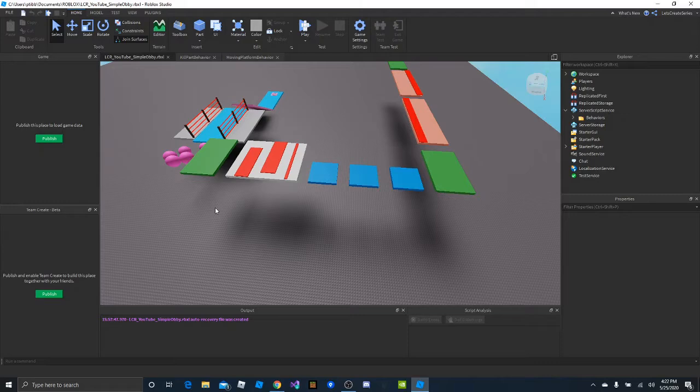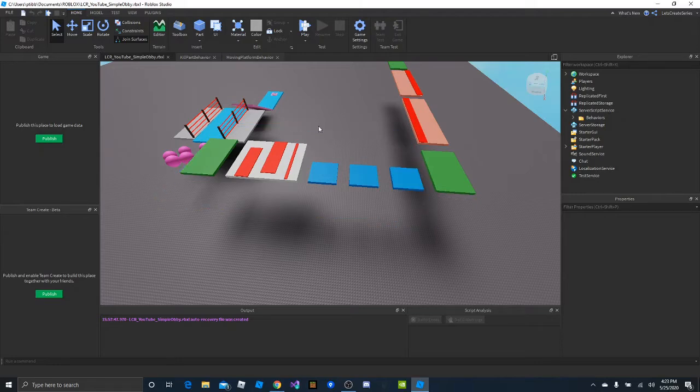I'll explain a little as we go, but this is mainly to get the game working and to get you familiar with some of these concepts of scripting. In the next game we create, we'll get into scripting pretty in depth, and I'll do my best to explain as much as I can. But for the purposes of the simple obby, we're just going to go over it a little bit, but mostly just to get the functionality working. So without further ado, let's get into it.